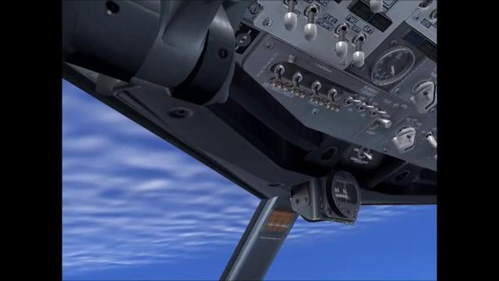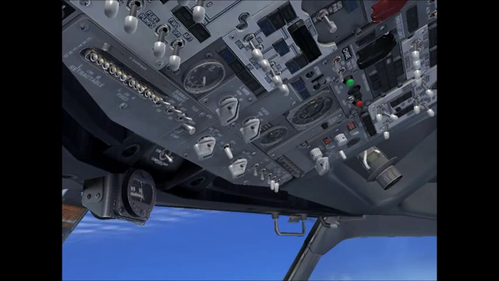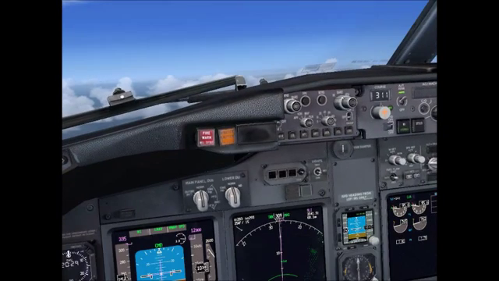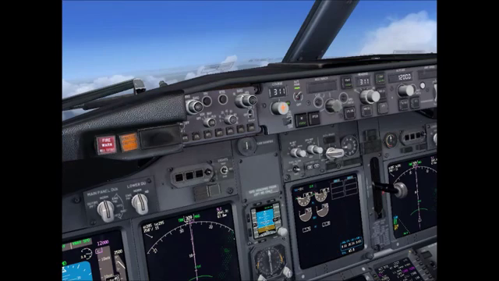Passing 10,000 feet, landing lights off. Seatbelt signs on auto, which is off already. And we're going to climb to 12,000 feet.